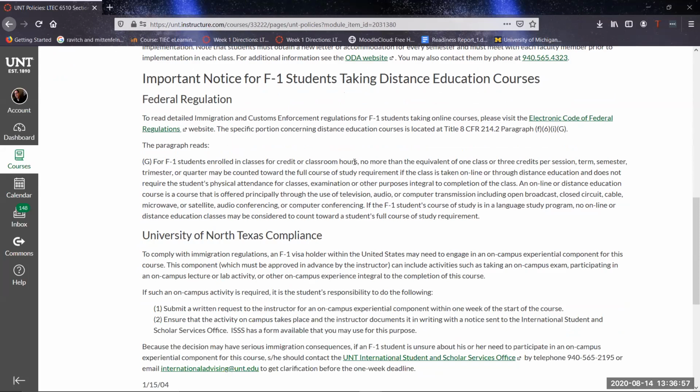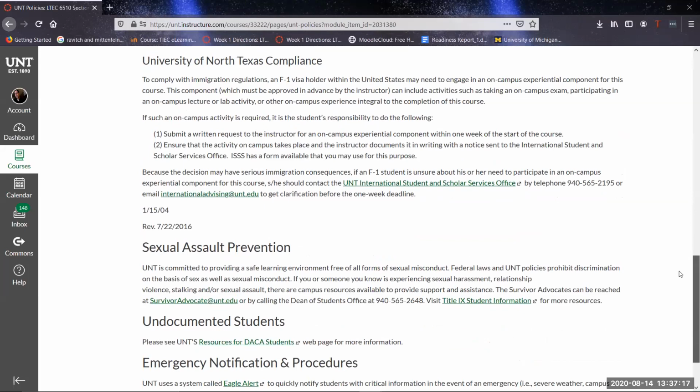If you are a student from outside the country, there are federal regulations that need to be followed. These can be a little wonky right now, so please be sure that you are in communication with the international office regularly to make sure that you're in compliance, because I want to make sure that you have a good experience and that there are no problems that cause any sort of hiccups for you during this probably somewhat stressful semester.